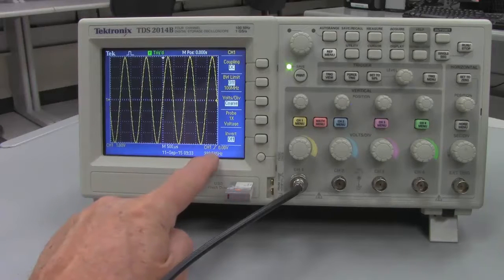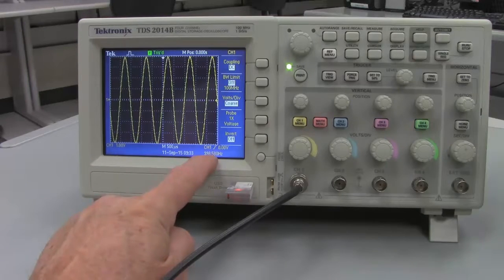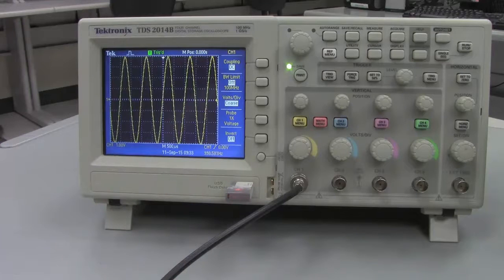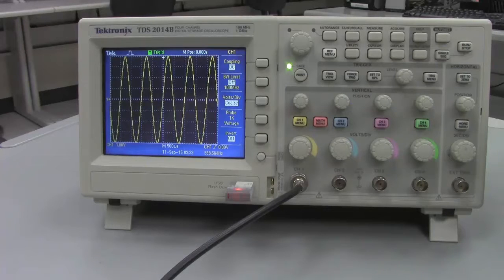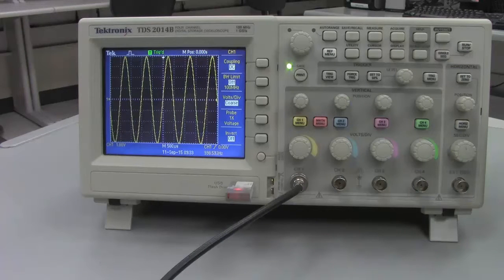On the display, and again, you may not be able to see it, but on the display, it's also displaying the frequency of that signal, and it's telling us that it's a 998.61 hertz cycle, or frequency. So the oscilloscope is going to be a lot more precise in what it's able to measure than what we're going to be able to dial in.